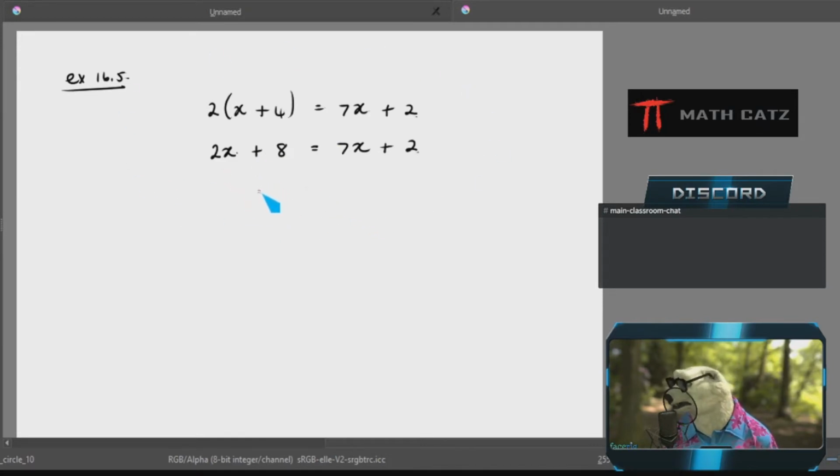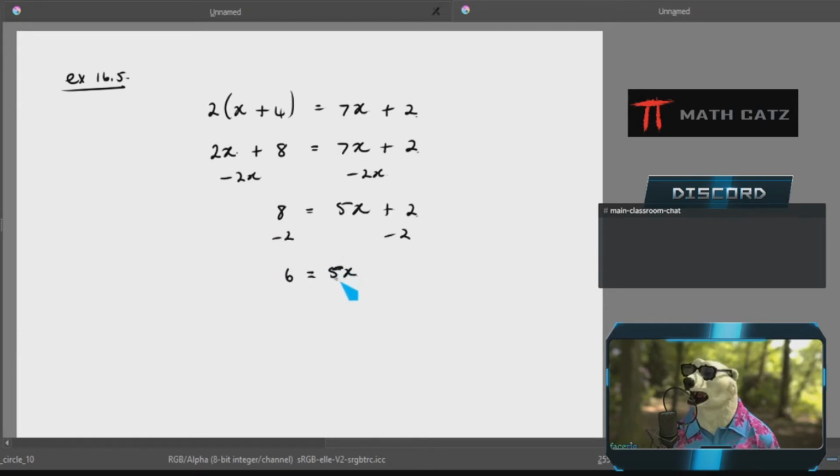Now, what I want to do is add and subtract both sides, but I want to group similar things together. I have some terms here that have x's. I have 2 x's on the left. I have 7 x's on the right. Maybe I will subtract 2 x's on both sides because I have more x's on that side. Take 2 x's away on both sides. Then I have 8 left, and I have 5 x's left on the right and still plus 2. So let's subtract 2 on both sides. Then I have 6 equal to 5x.